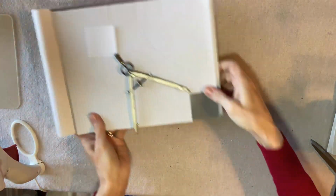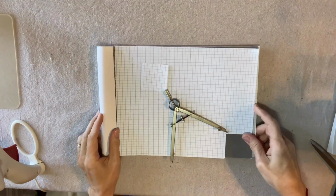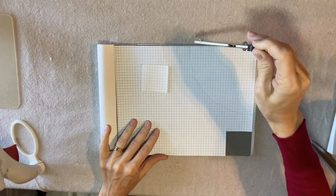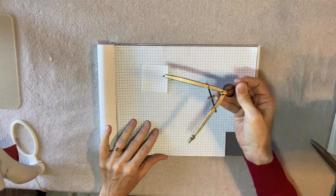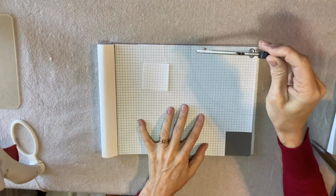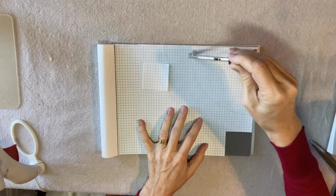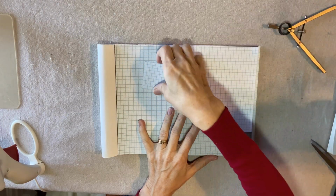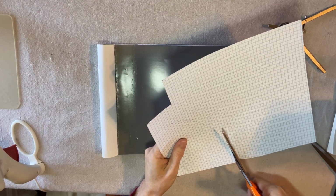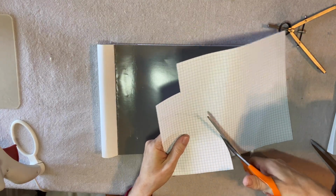We also need to draft a couple of patterns, and this is easy, don't be afraid. From the felt, we'll need to cut a 1/4 circle. I set my compass to 5 inches and just draw a 1/4 circle right here. And we'll also need a 2-inch square. I'll cut out my 1/4 circle.